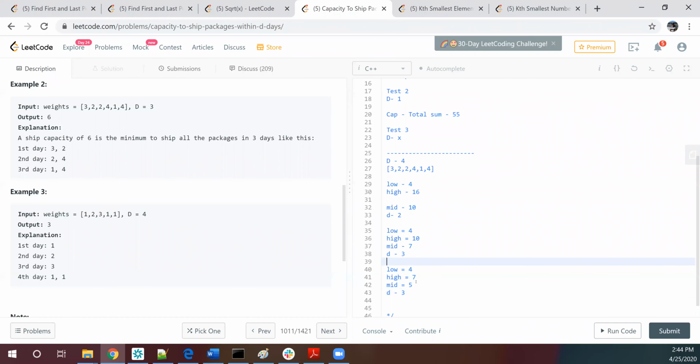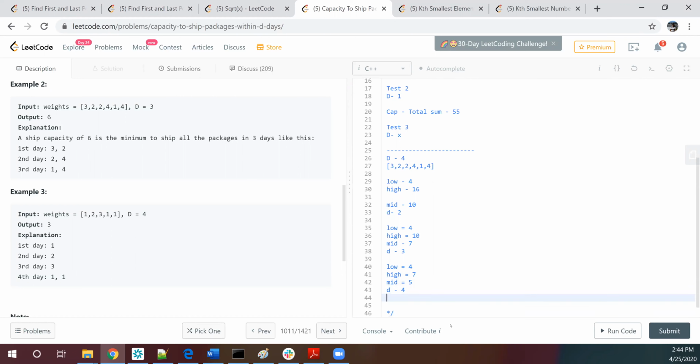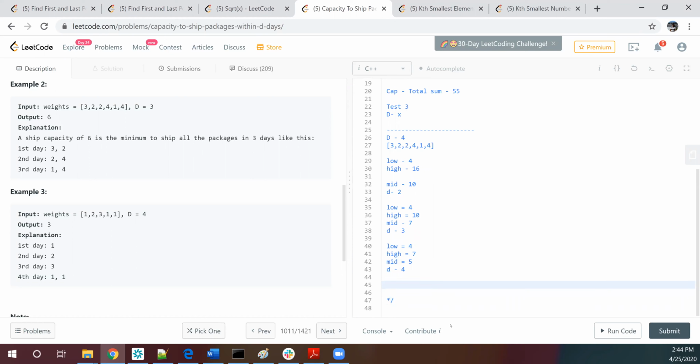No, 1, 2, 3, 4 actually. Days will become 4. So this time I have to change my low. This becomes the higher side, so low will become 5.